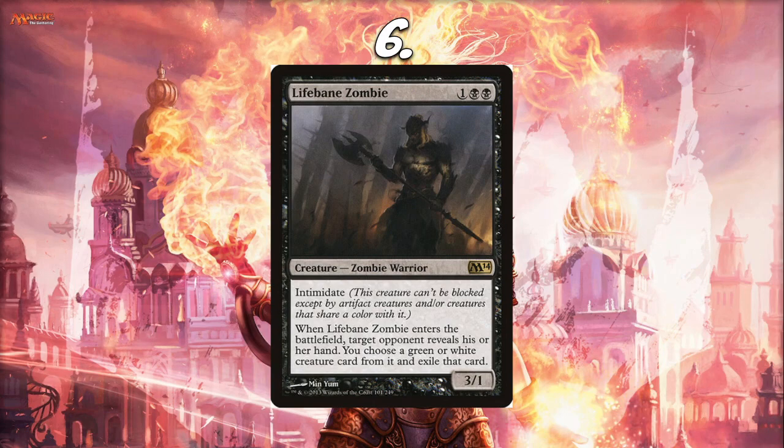Lifebane Zombie is a fantastic card. Actually, my wife really likes to play zombies, and I'm definitely considering putting this in the sideboard just because against all those pesky human decks and the mono green decks, obviously want a little more oomph against them, and Lifebane Zombie is a very, very good card. So, Lifebane Zombie, number 6 on the list. Rakdos players, just start playing this card. Just do yourself a favor, just start playing it.